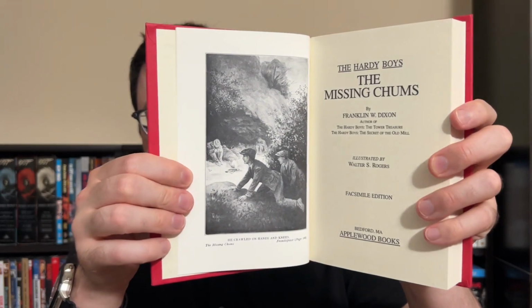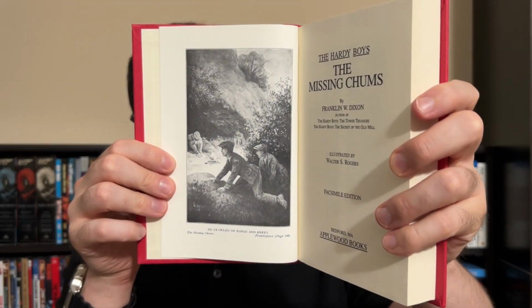Of course, you slip off the dust jacket to reveal the replica of the original red board of the first edition. These are the most premium, the only replica edition that exists of the original text, and they even reproduced the really nice, fancy internal front piece artwork on the nice sort of printed photo stock paper and have the original text block. And these are easily the best way to read the original text without going for a very expensive original copy that you're probably getting from an antique store, or you're paying a very, very high price for it on eBay.